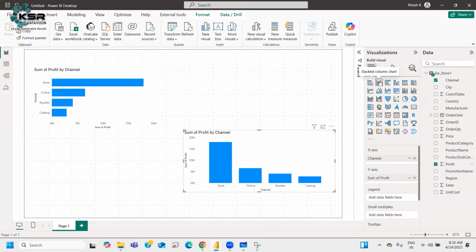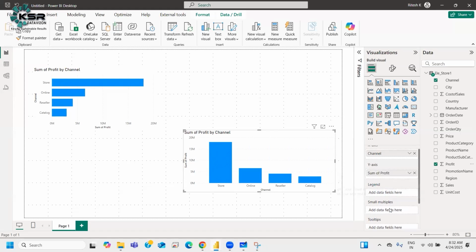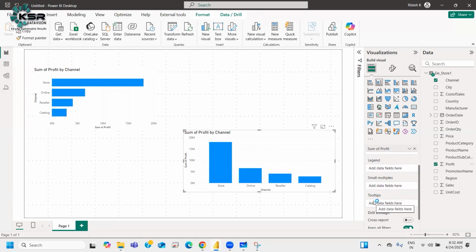Now, why is it called stacked? Along with the x-axis and y-axis, there are two other options available. One is legend, one is small multiples, and the last option is tooltip. For now, forget what small multiples and tooltip are. We will discuss them once we go to the advanced stage. But there is this legend option.